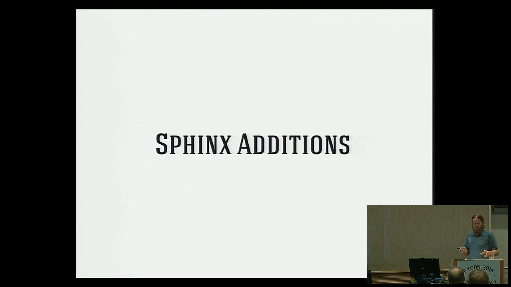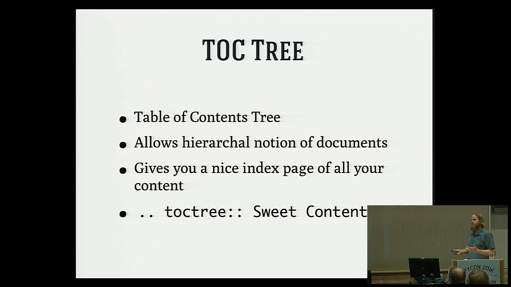And so Sphinx took restructured text and added a series of additions that make it a lot more powerful. Restructured text and Markdown, by default, just have one page in their worldview, right? They're like, just give me some markup, and I'll output a page. And there's no way to tie pages together into a full set of documentation. So Sphinx solves this with what's called the toctree, or the table of contents tree. And this allows you to build a hierarchy of your documentation.